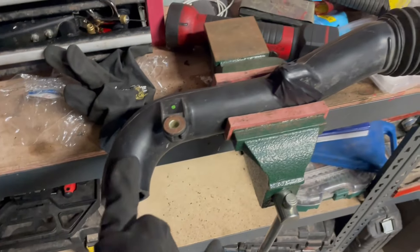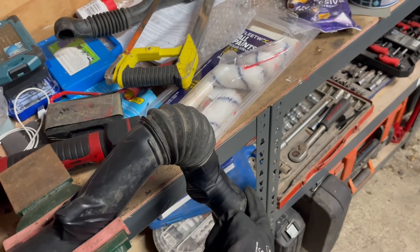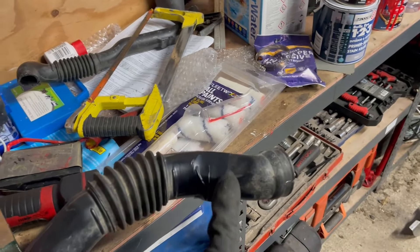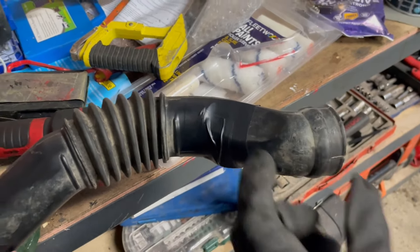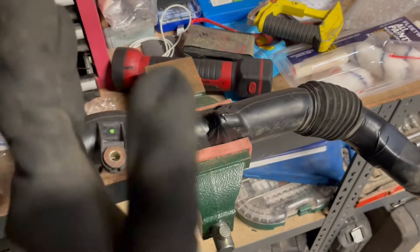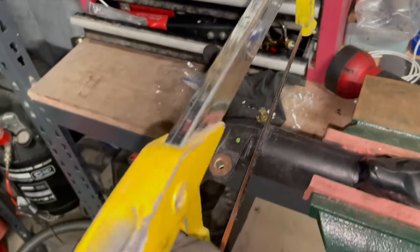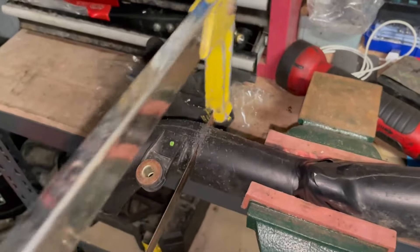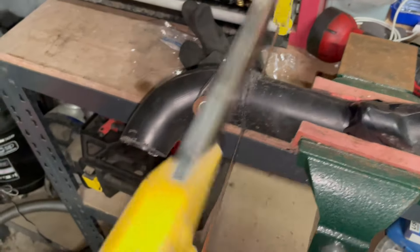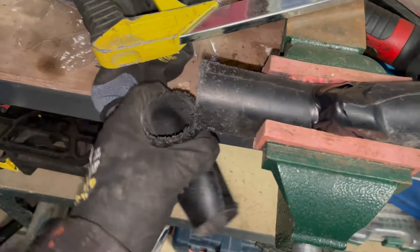The next part is cutting off this 90-degree bend here, which will give me a nice straight piece. This will then flex and go inside the intake. I'll cut off some of this because it's too long — cut off a chunk and then cut off this bend. In theory it should just fit in and slide straight into it. I'd recommend a hacksaw because it just goes through this plastic like butter.